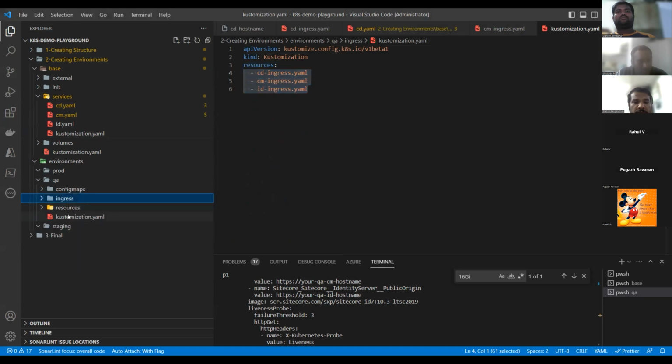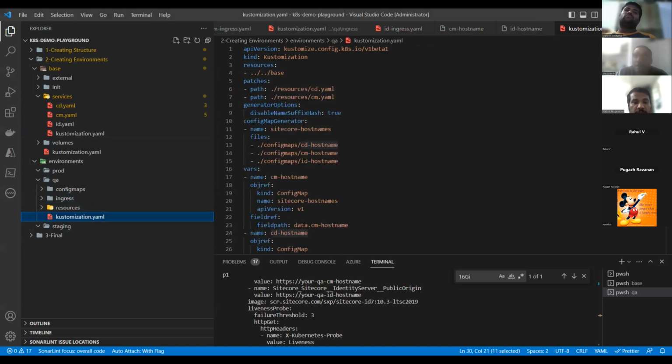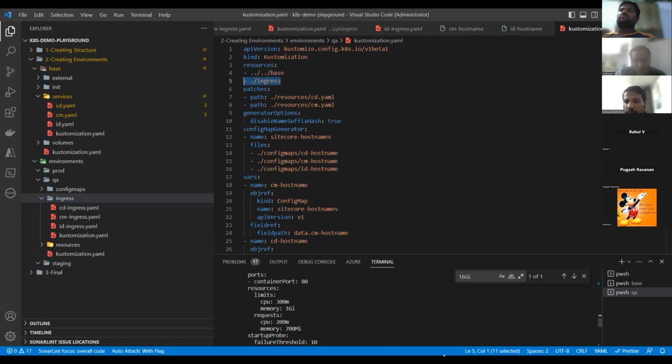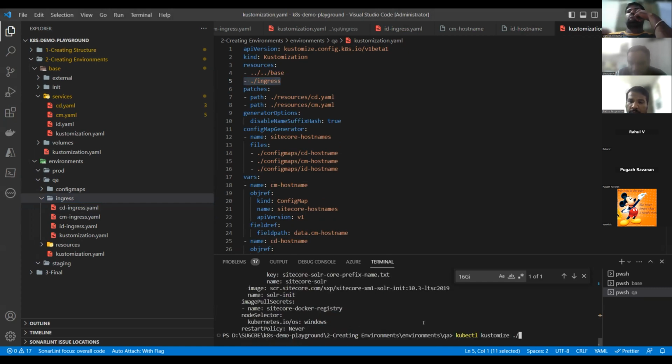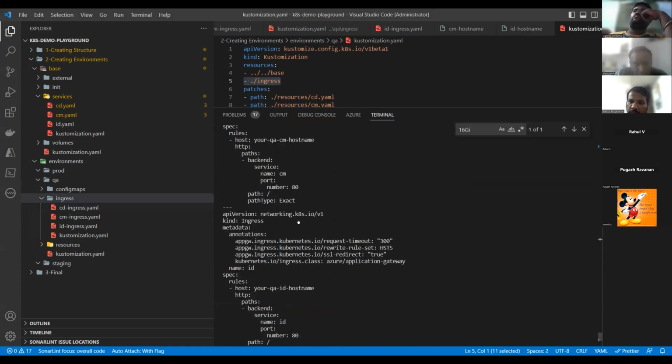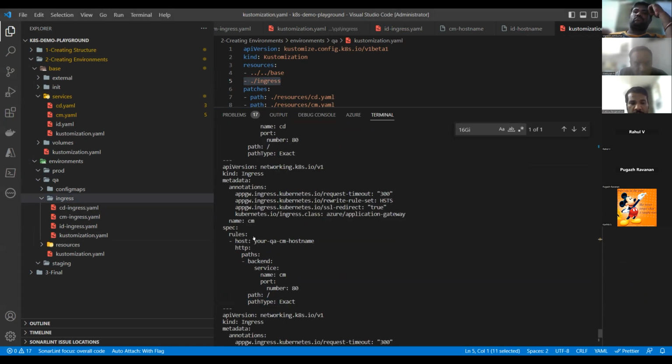Now I have to tell it to consider these newly created ingress resources also, so I have just specified the root folder of it. So now if I run my customize command again, you can notice that it has also considered my ingress YAML definitions and included them. And it also replaced the corresponding hostname.